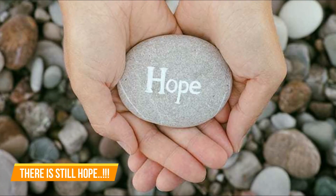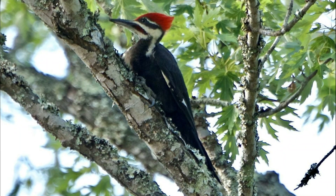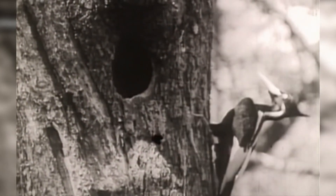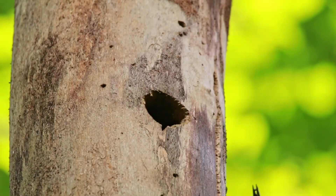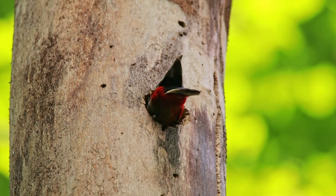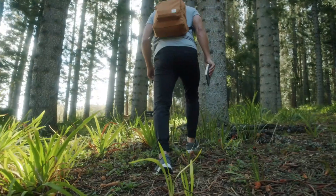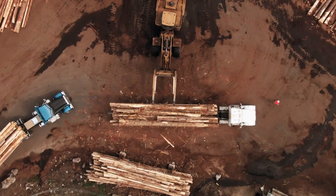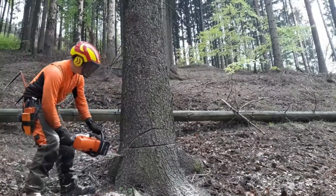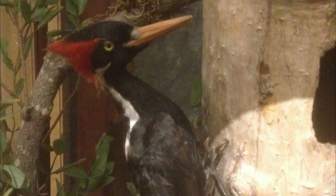There is still hope. All hope is not lost, even though it has proven to be almost impossible to capture the Ivory-billed woodpecker on a clear picture or video in the modern day. Scanty accounts point out that there might be a dozen bird species still in existence in the US. The best way to encourage the bird to nest is through habitat preservation. Activities such as hiking, hunting, fishing, logging, and any form of intrusion or habitat destruction should be minimized within the preferred regions. That will encourage the lord of the woods to emerge and hopefully multiply.